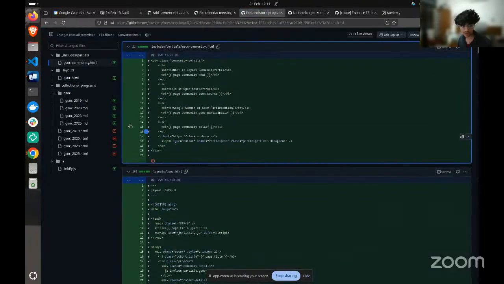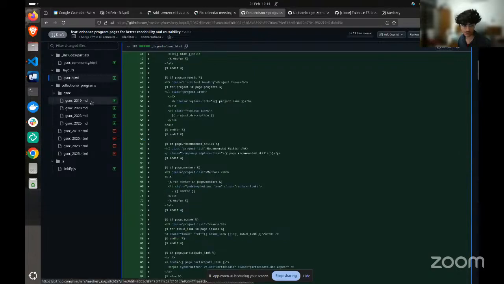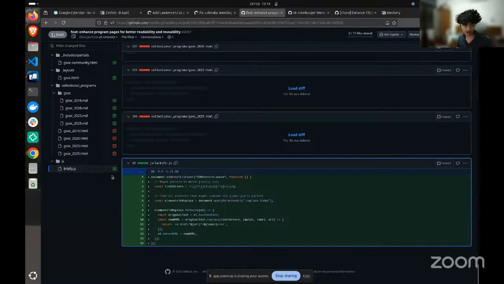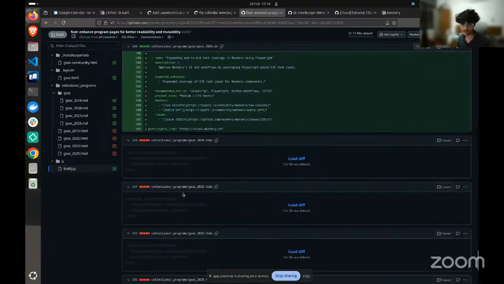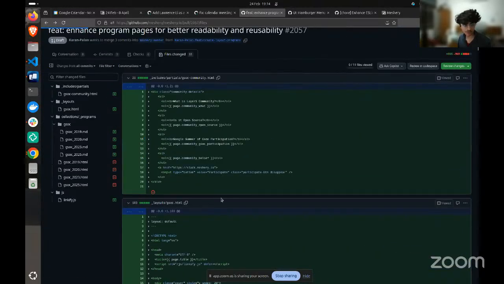I basically created the repeated elements in the partials. Then I created a layout for the GSOC page. Then I converted the HTML files to Markdown, and I created this regex because it is not plain Markdown, it is a YAML-type structure written in Markdown. So it was difficult to extract the a tag and the href. Basically, this code replaces them in the format of a href, URL, and label so that it renders correctly.